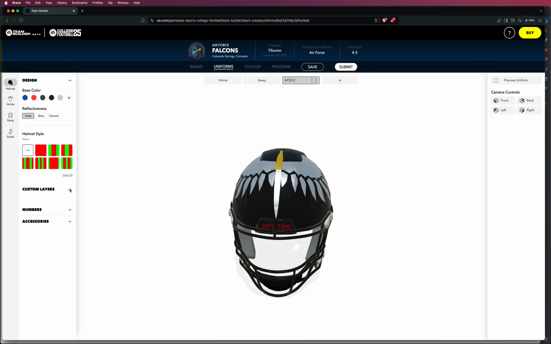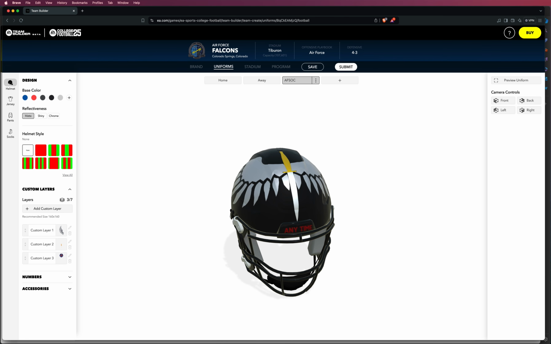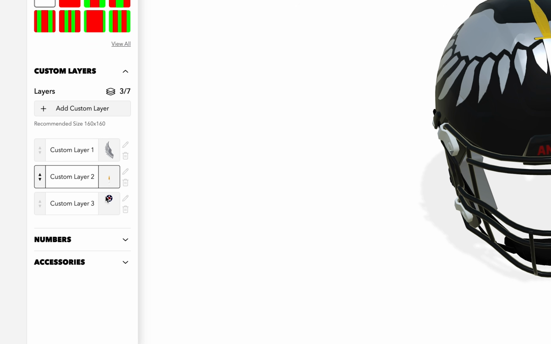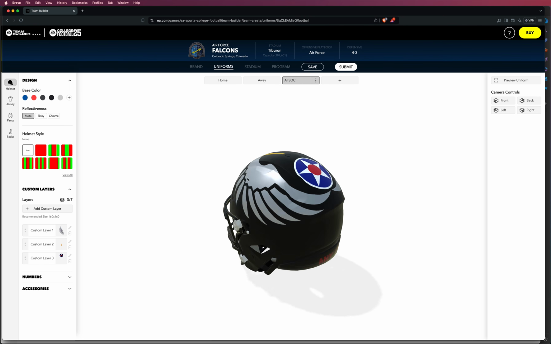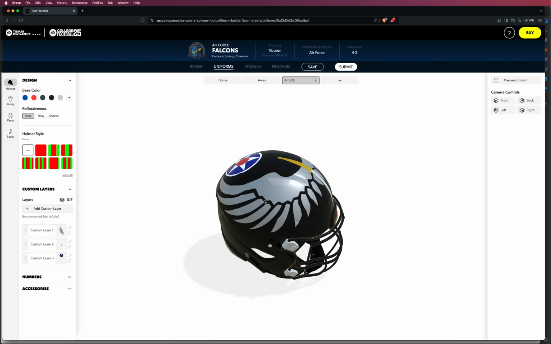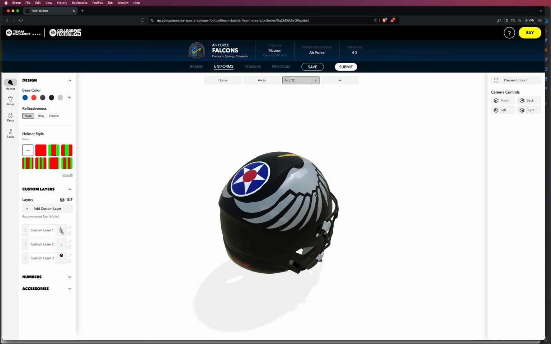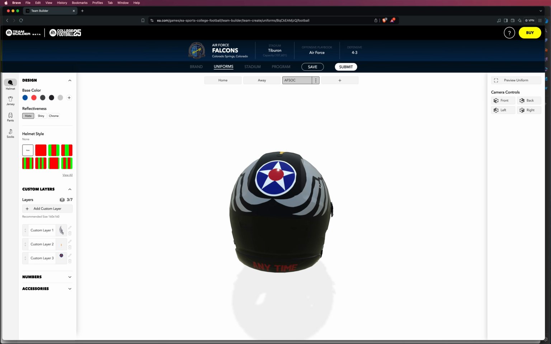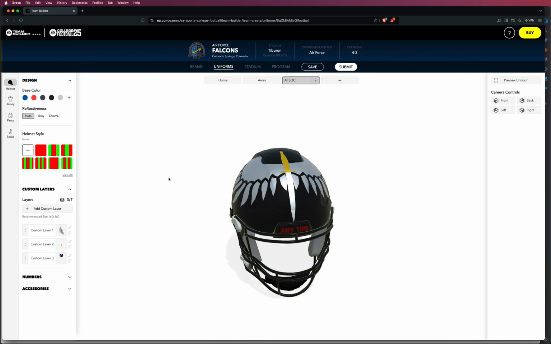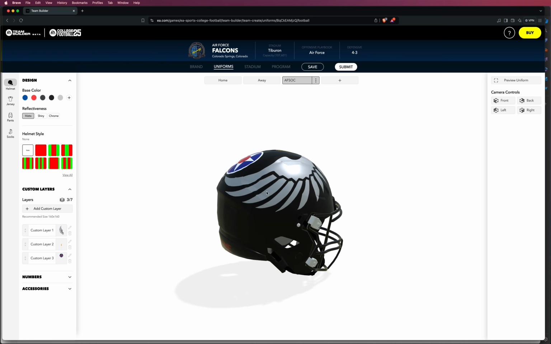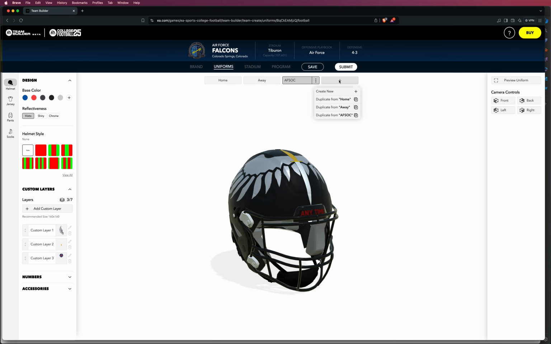The way that I did this, and I'm going to show you guys how to make these uniforms in a separate video, is by splitting the logos up into 3 different logos here. I'll show you exactly how to do that in Photoshop, like I said, in another video. But you'll want to make sure these are split onto 3 different layers because it won't work otherwise. And to get it on the front and the back, I'm going to show you what will happen with the star if you actually try to just put it on there normally.